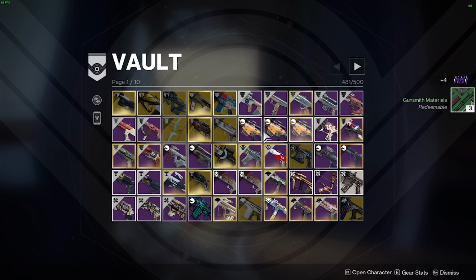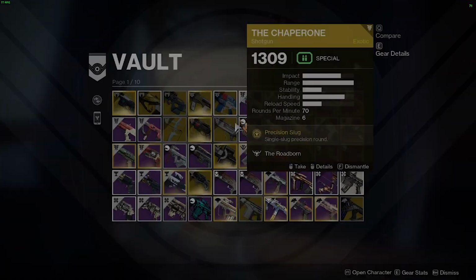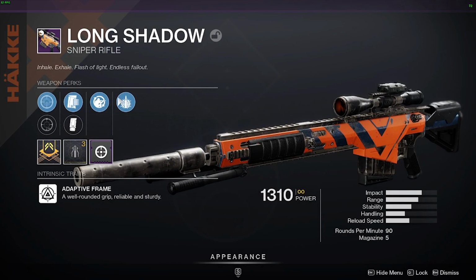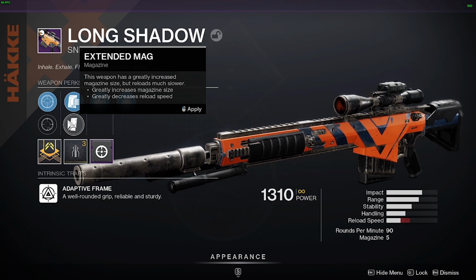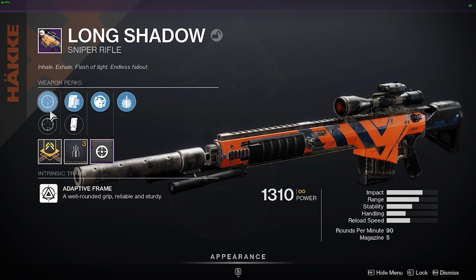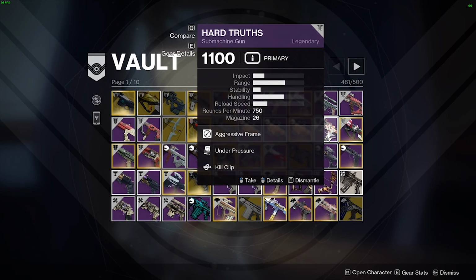This is my PvP sniper. I also use this for niche builds where I hip fire. Explosive Payload. Is that worth it? I haven't really used Explosive Payload on a sniper in PvP a whole lot. I'll have to try this out before I get rid of it. Hard Truce.